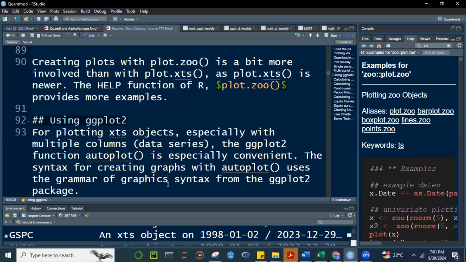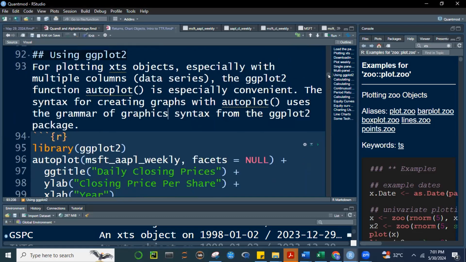However, there's a caveat here. The learning curve is quite steep. But once you get the hang of it, it's a powerful data visualization tool, yung Grammar of Graphics na to. And this package was developed by Hadley Wickham, and it comes with, when you load tidyverse, it's automatically loaded.